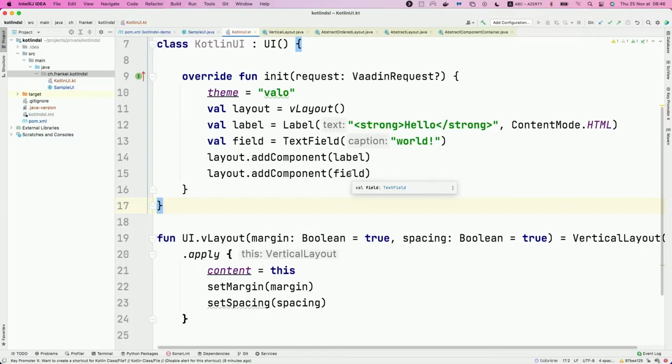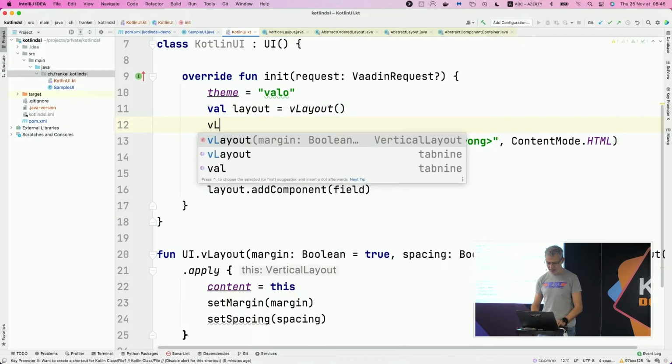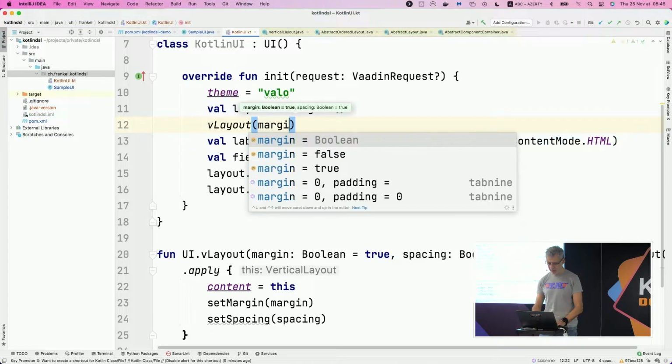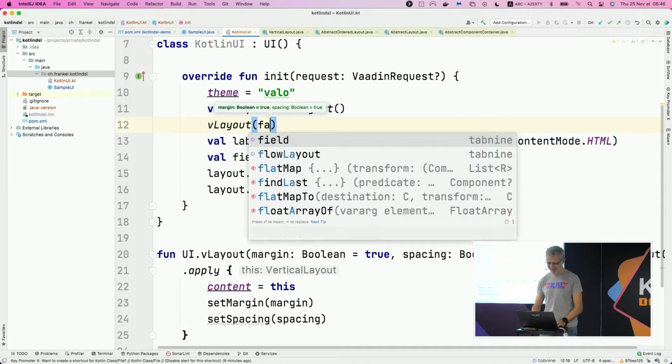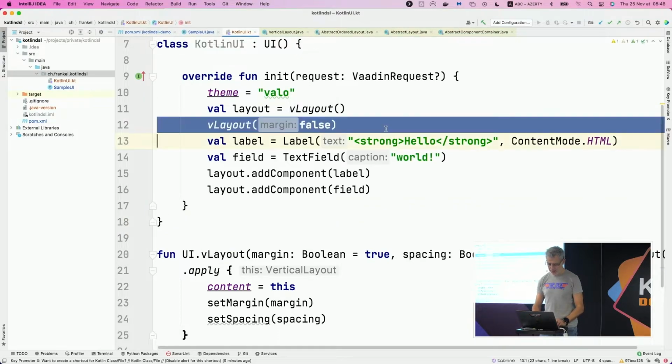And now the good thing is I can call a VLayout like this. I can call a VLayout saying, hey, here I want margin false. Sorry, false. And then spacing by default will be true. But you tell me, hey, now I want the spacing to be false.